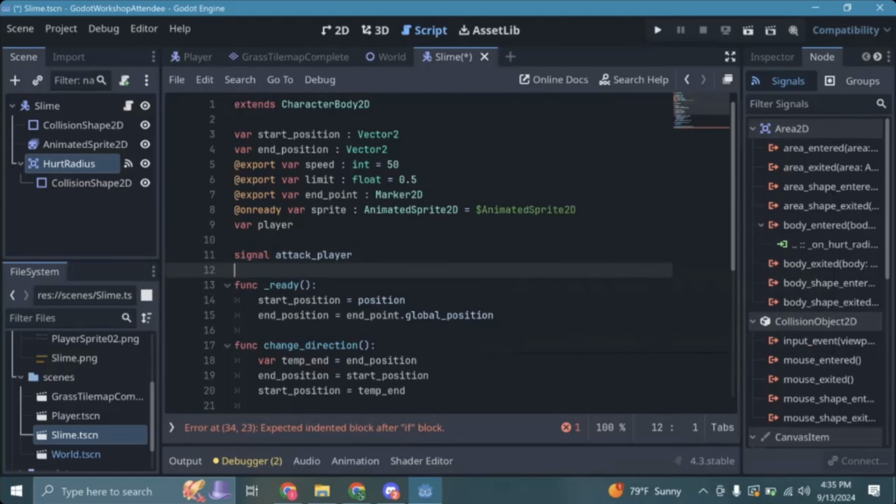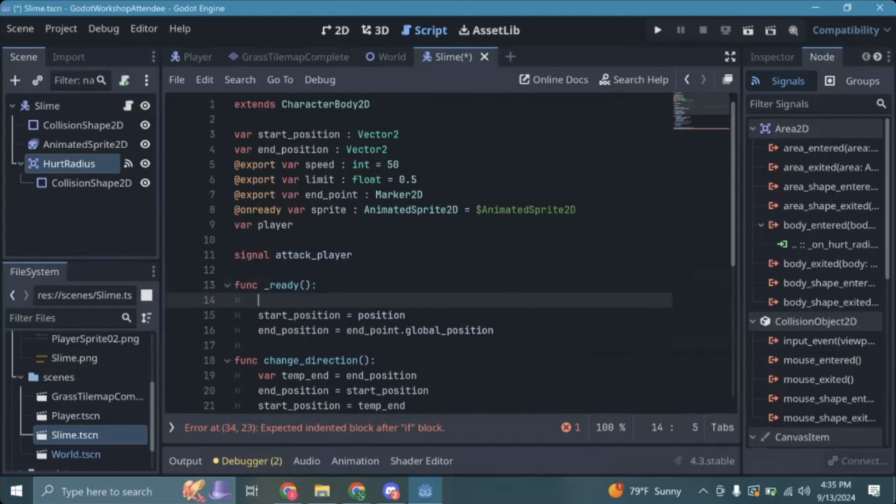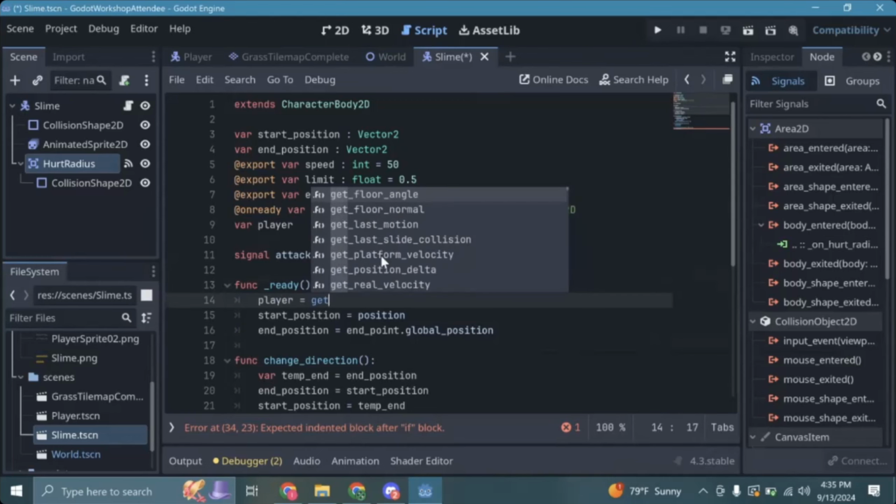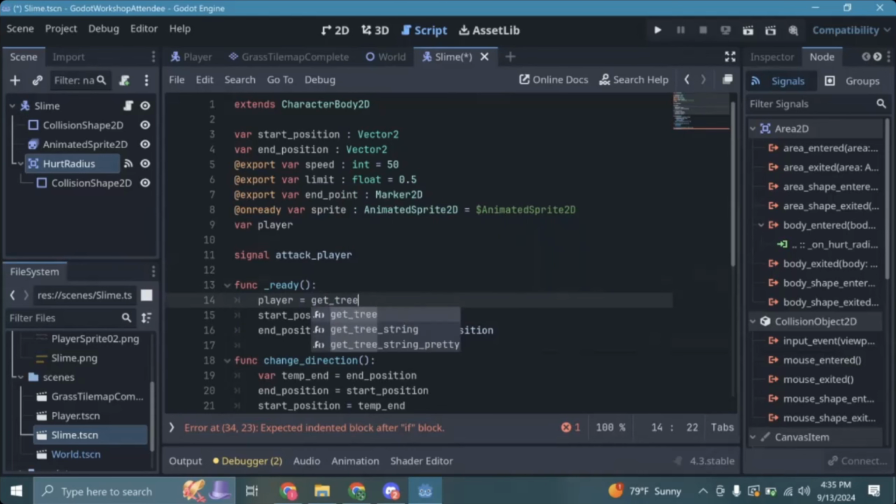So we want to have our player set. In _ready, player = get_tree().